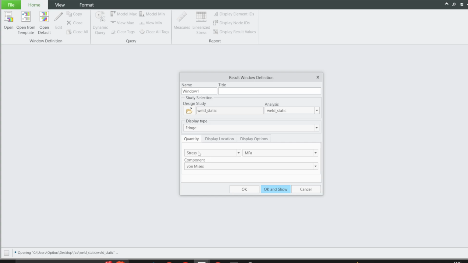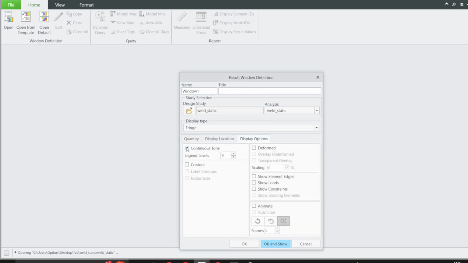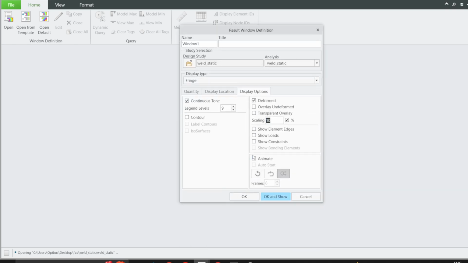The quantity is displacement. You can use either stress or displacement. Display, you can say continuous tone or not. Continuous tone means that the color map of the displacement is continuous, not discrete. You can use deformed, and you can give a scaling factor of deformation for ease of visualization. You can now animate if you want, and you can increase the frame rate, the rate at which you are going to animate.